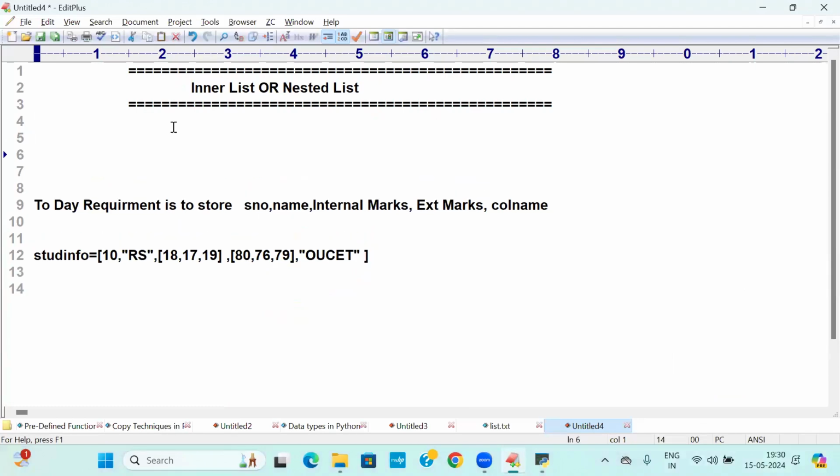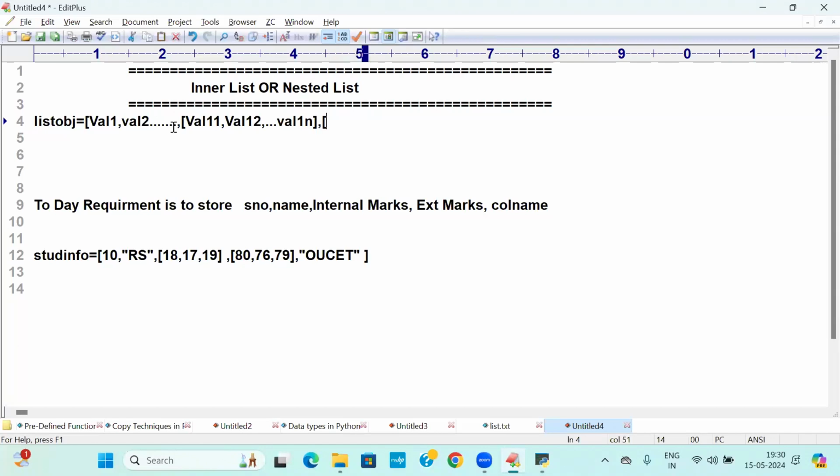So what is the syntax here? Come on, what is the syntax? list obj is equal to, come on, value 1, value 2, and so on. Comma, one more bracket I opened, value 1,1, value 1,2, and so on, value 1n, close.